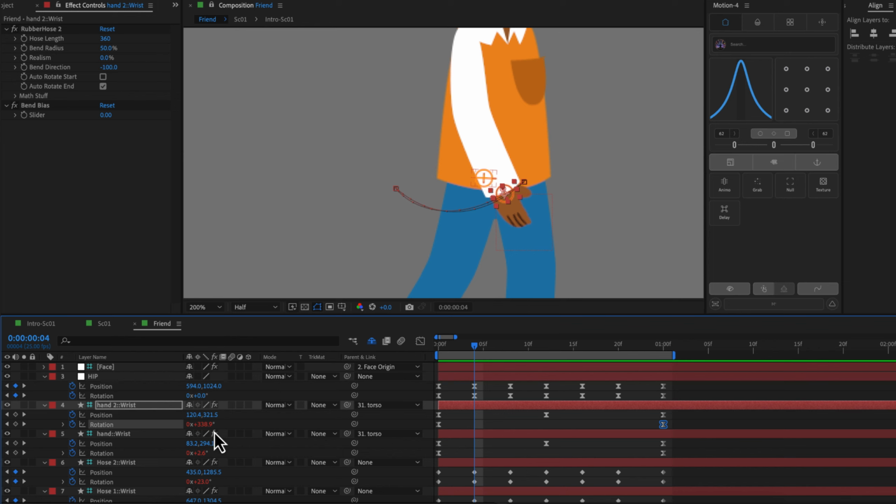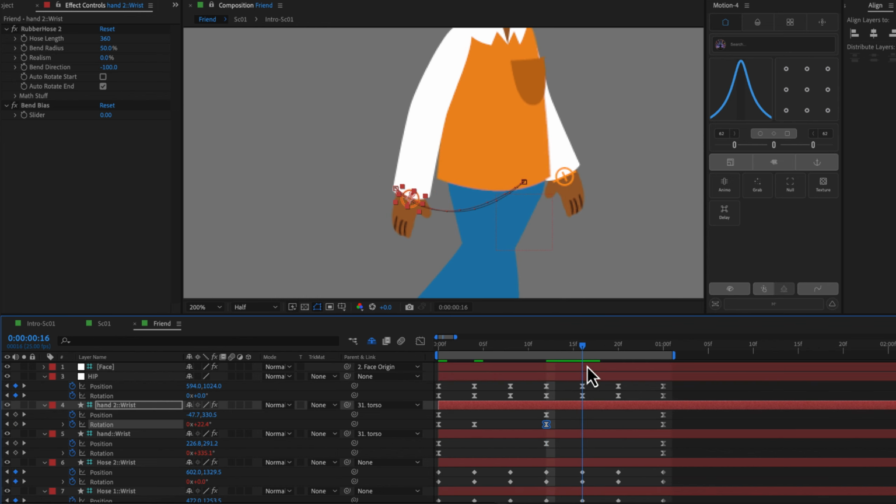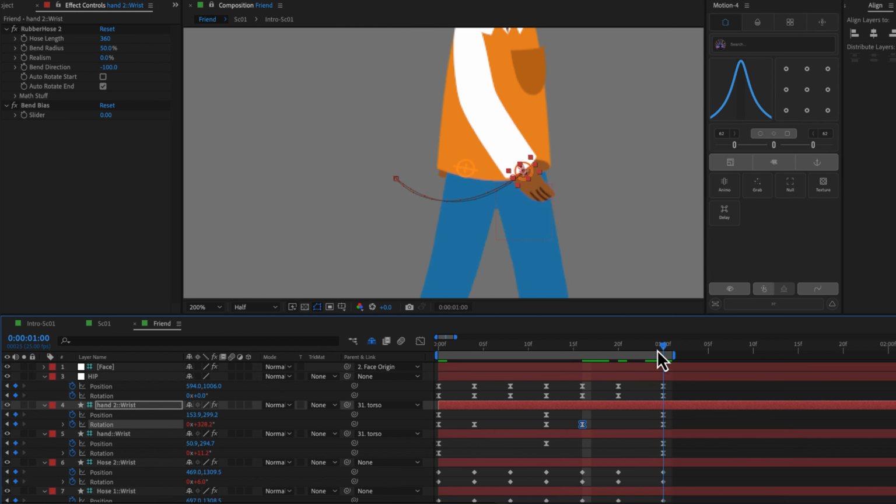Now here perhaps we'll have a soft drag in the hand. It can rotate out slightly. And then start with a drag again, and come back to its original pose.